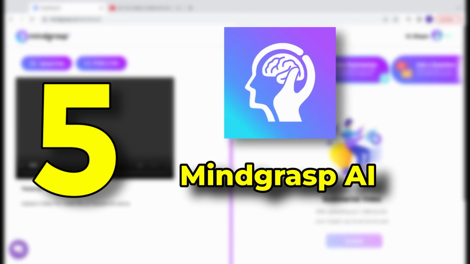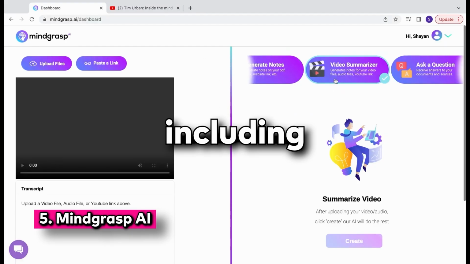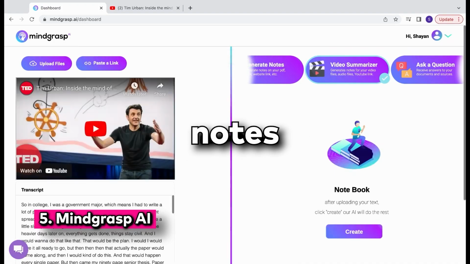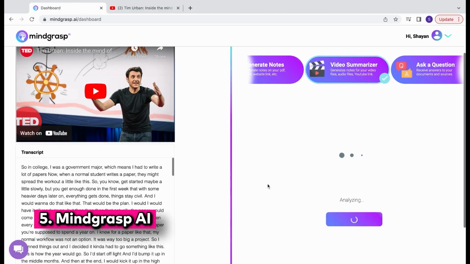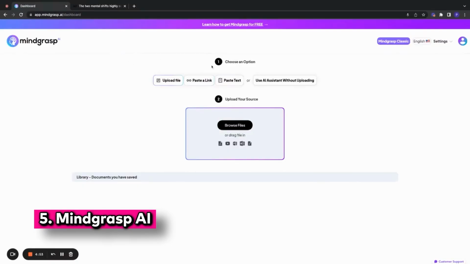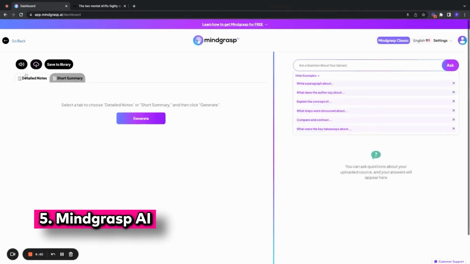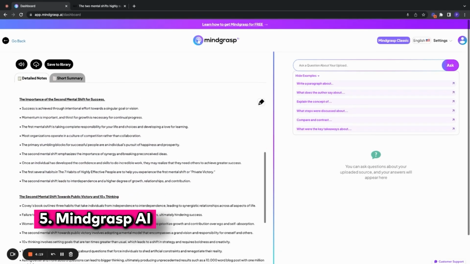Mindgrasp AI. And number 5 is Mindgrasp AI, a tool designed for students, including engineering majors, that transforms your lecture slides, PDFs, videos, and notes into study-ready content: summaries, flashcards, quizzes, and a built-in Q&A assistant. The advantage? You upload your class materials and instantly get structured tools for review instead of spending hours creating your own. The trade-off is that this is mostly for studying and reviewing, not designing circuits or running simulations. Ideal user: engineering students drowning in course content who need a smarter way to review before exams and build understanding.